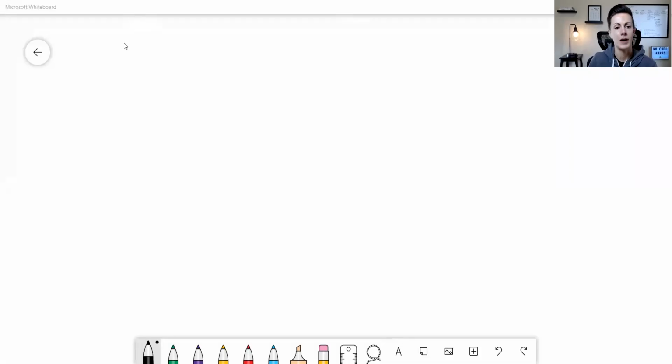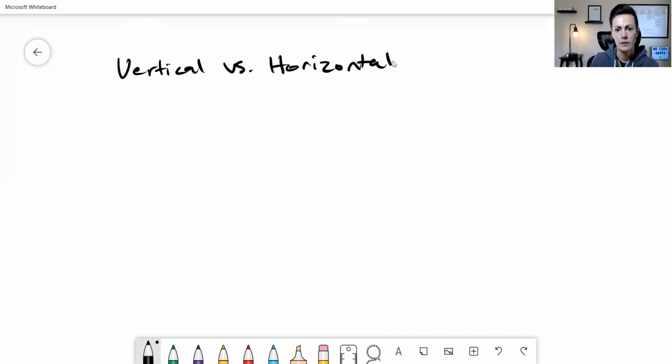So what we're talking about today are vertical versus horizontal markets and how you can approach them differently to help you move faster, but also scale more quickly and efficiently, which is what we want for you. So first, let's talk about what these two things are. So we're going to do a pretty quick intro here.